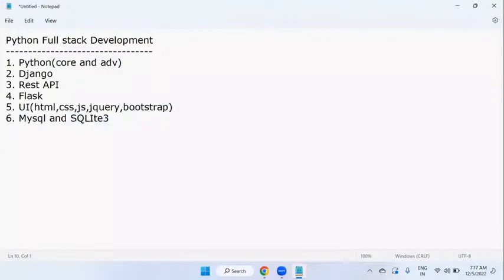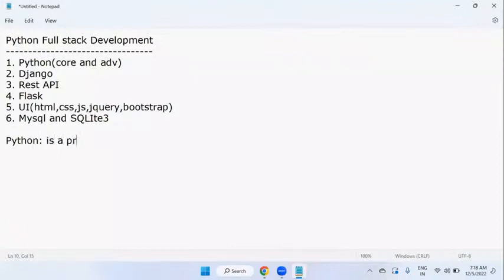Now let's discuss in detail what each subject's purpose actually is. First, we are talking about Python, and make sure that to learn all these subjects, Python is the first focus. So that's our concentration for the first 45 to 50 days, completely on Python only. Later, we'll begin with Django, REST, Flask, and all. The UI and MySQL will come along with Django and REST framework only. So first, the Python side. What is Python and what is the use of Python?